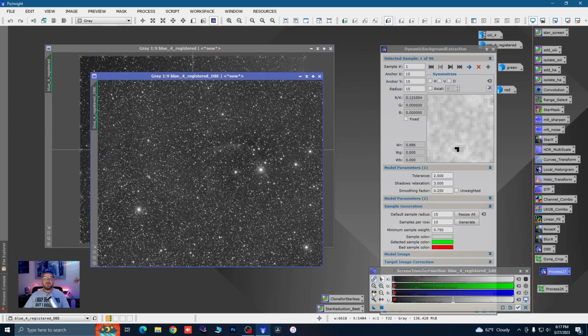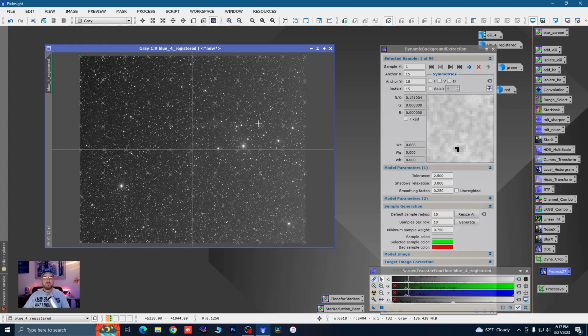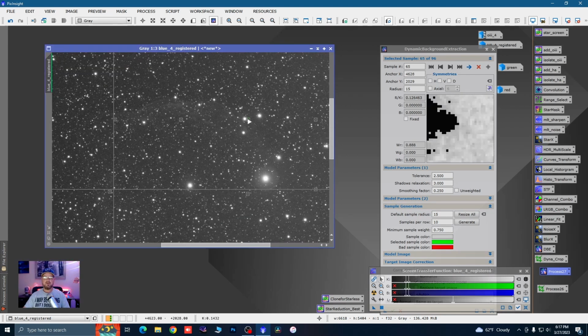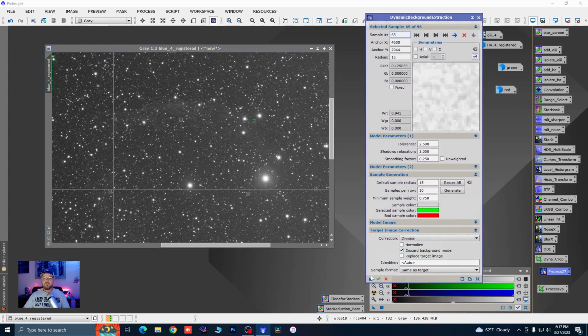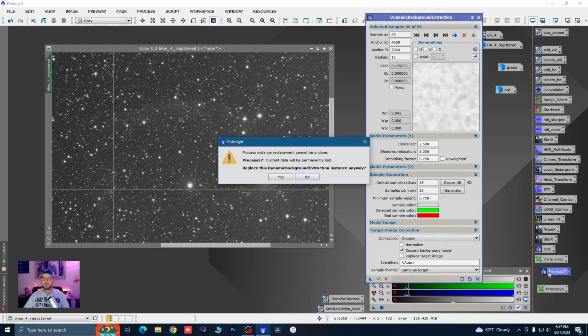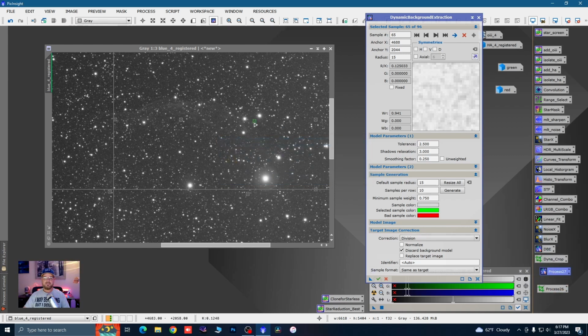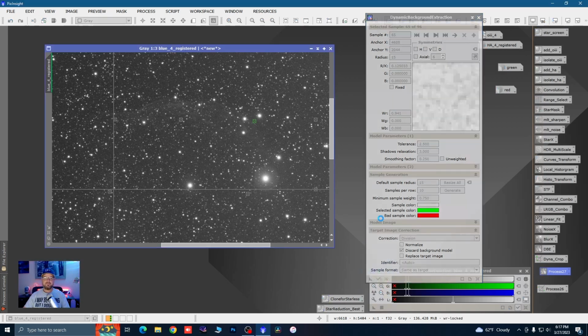Now, if you remember, I didn't move that sample point. So I'm going to show you something if you didn't know. I can come back in here, because that dark area kind of popped back out. Let's move that sample point. Now let's take that instance right here. We're going to drag it over top and drag it right on top of that one. And it's going to say, do you want to replace it? And you're going to say, hell yeah. And that basically has now always saved that move. Okay. And then let's run it again.